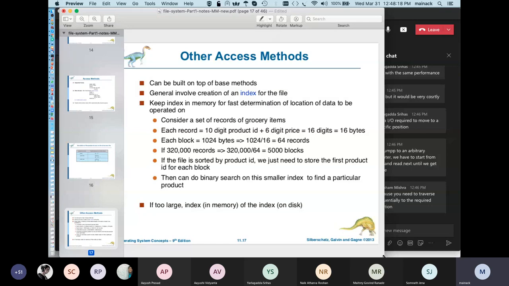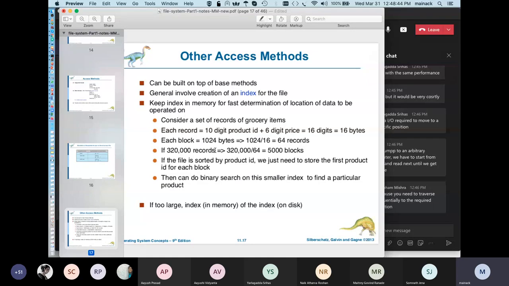Let's take an example. Say there is a retail price database file which lists the universal product code, a set of records of grocery items. It has a 10-digit product ID and a 6-digit price, a total of 16 digits. If we assume each digit is 1 byte, each record has 16 bytes.